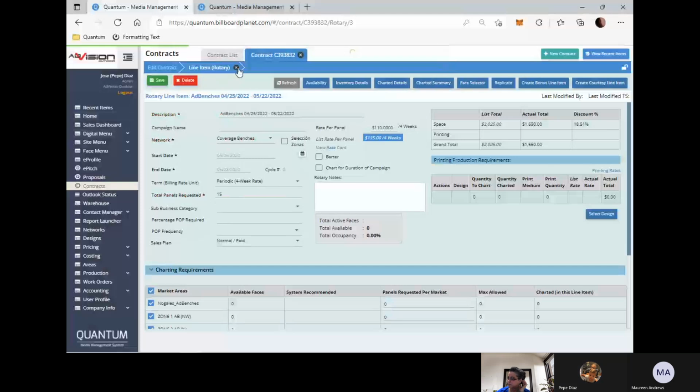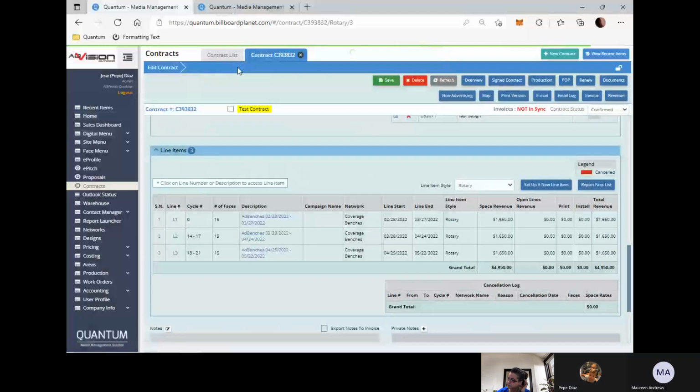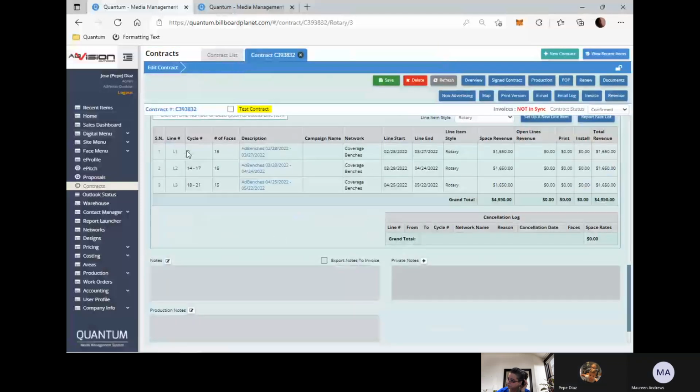Then again, see here, it says cycle 0. But in the other ones, we can see the cycle 14 to 27 and 18 to 21. Those are weekly cycles. Okay. Now, in here you see cycle 0 because we actually have, within that 4-week cycle, rotations in it. Oh, okay. So it's not 15 faces that you're selling.